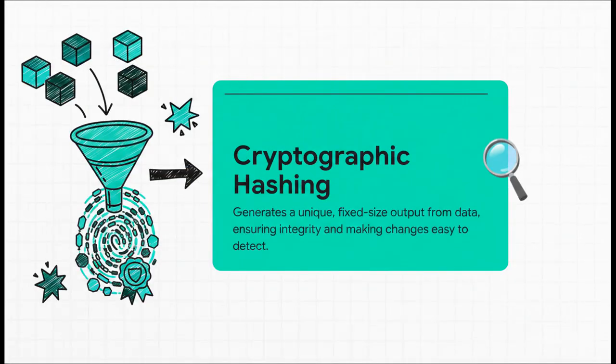It's amazing. And the glue holding all this security together is cryptographic hashing. The best way to think about this is like a unique digital fingerprint for data. If you change anything, anything, even a single comma, you get a completely different hash. This is what makes the blockchain basically tamper-proof. It is the digital wax seal that makes the whole system trustworthy.